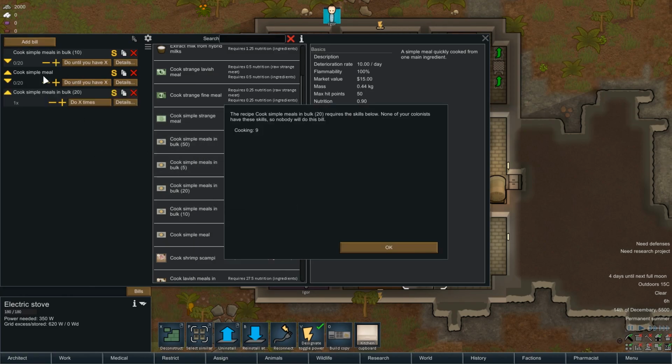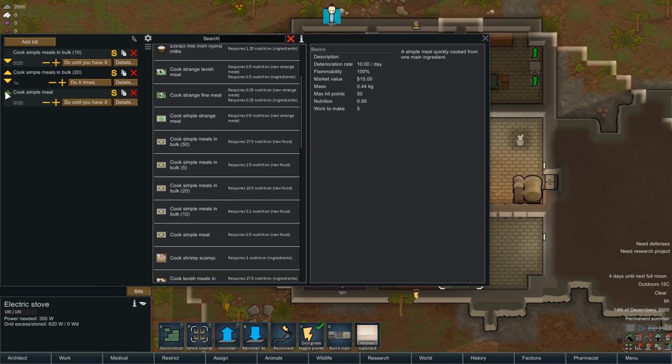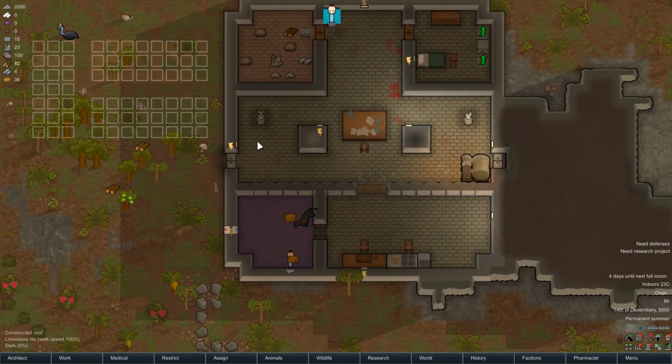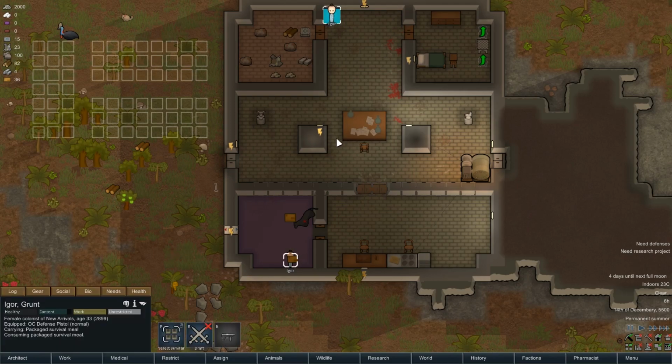And you know what? If we've got enough meat, screw it. Oh, no one can do that because we don't have the cooking skill. All right, never mind then. Doesn't matter. We'll sort that out later on, assuming she ever gets that good at cooking. We might probably recruit a better cook in the meantime, because that's one of the things she's not particularly proficient at.